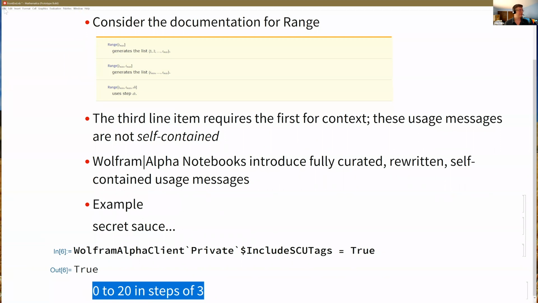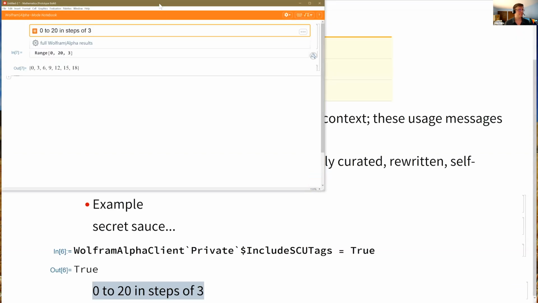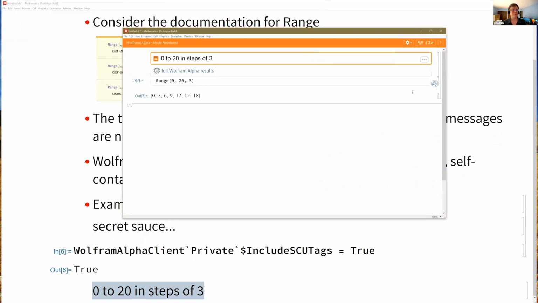Okay, and File, New, Wolfram Alpha mode notebook. And we're going to paste in "0 to 20 in steps of 3." And this is going to produce a 3-argument Range. So here we go. Okay, so there's my 3-argument Range. And now I got a little Wolfie icon here. This code was generated by Wolfram Alpha. As a user, I may or may not know something about what's going on here.